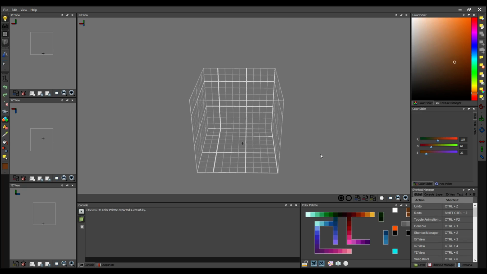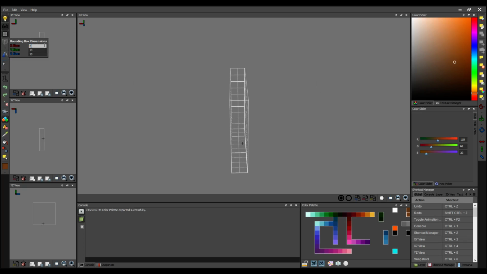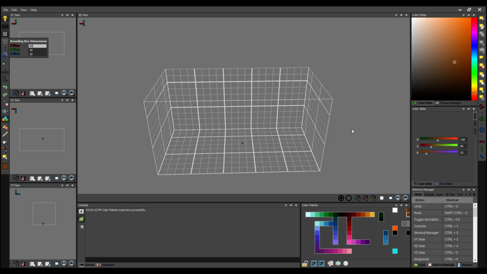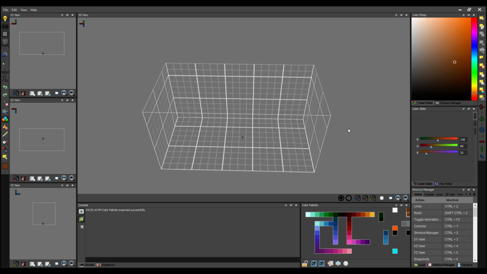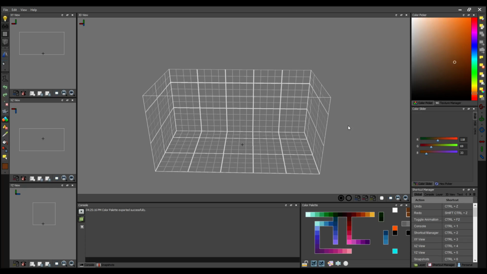So if you're making a chest, you would probably say, well, a chest would be, unless it's a small chest, of course, you'd probably have a chest 2 blocks wide rather than just 1 block wide, right? And 1 tall. So under here, there's this little arrow that points to the left. Click it. It's a small one. It's a bounding box dimension, and it lets you change it. So you can look up here, and we want to change the red to 20. And this will basically expand this for you and make it beautiful, of course, to make your life easier.